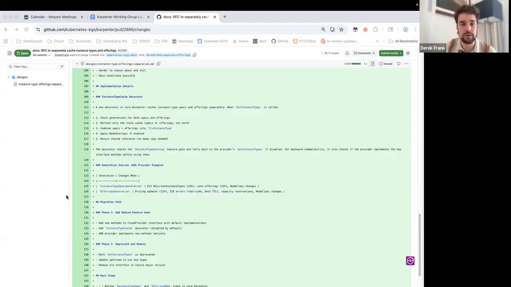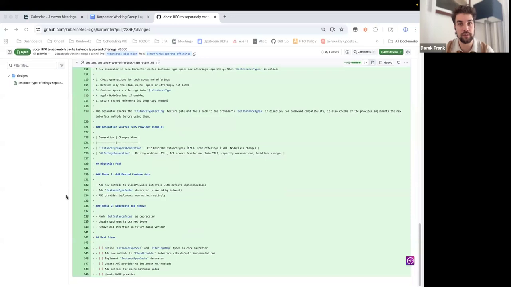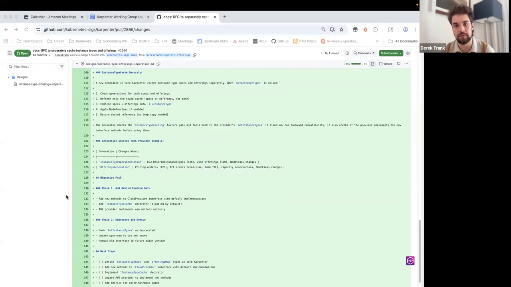Sounds good. For what it's worth, the AWS provider also has that same behavior: if the node class gets updated, we invalidate the cache of available offering types or available instance types for those node pools. And because you have your own get instance type generation, as long as you know when to invalidate the cache, you could tell the upstream when to refresh. If that makes sense.